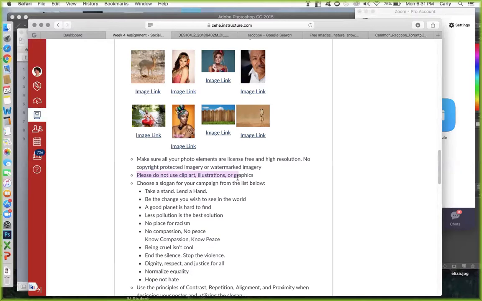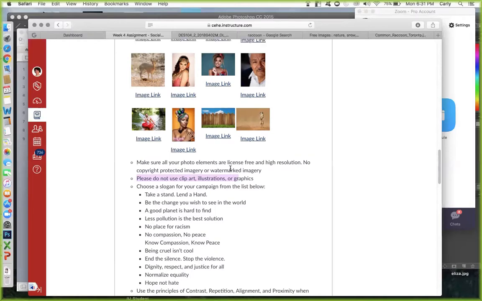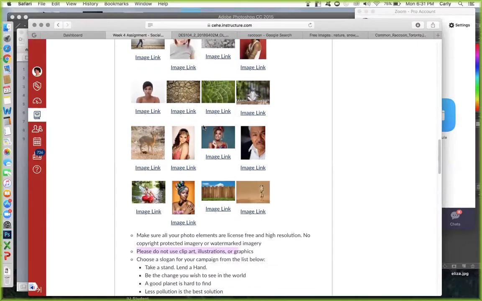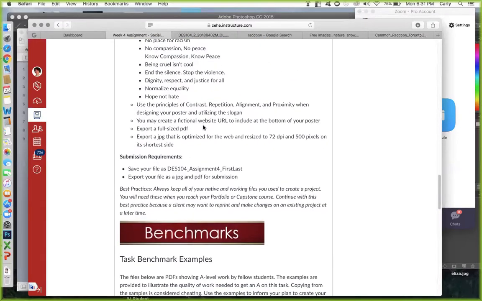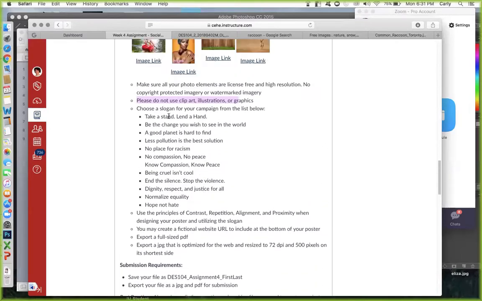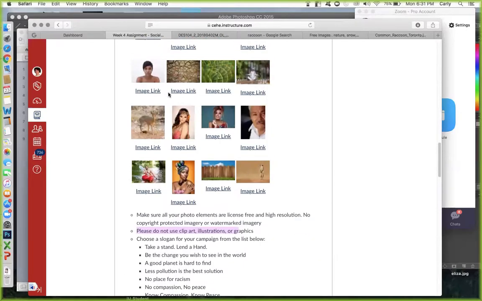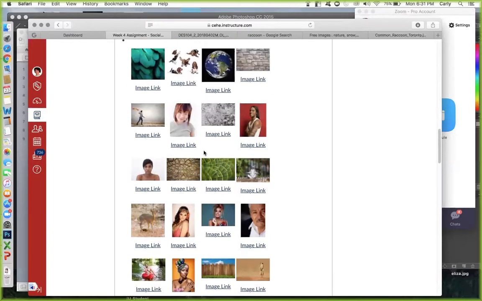Illustrations are usually made by drawing, or they're made on the computer. Photos are made with a camera. And so the only images that we're going to use for our poster are things that are created with a camera, like the images that are available here for you to choose from. Because I want you all to earn the best grade possible, I do really want to strongly encourage you to use one of the slogans available here and 3 of the images available here, because that way you know that you're going to get it right. And you know that all of these are photos and not illustrations.